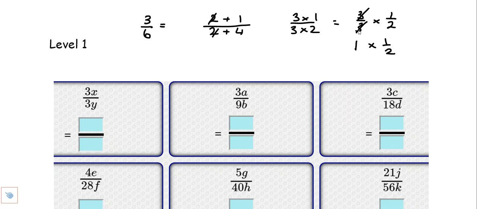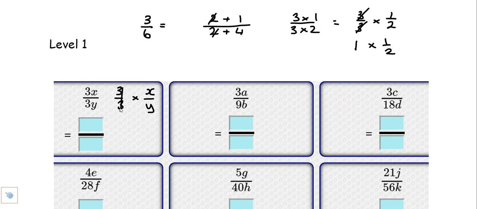Now that, I'm sure a couple of you have realised, comes into play in the last one on this level 1 sheet. Quite often algebraic fractions are easier, because this is 3 times x and 3 times y, which could be written, I know you're not doing this, as 3/3 times x over y. Now the 3/3 is 1, so we just cross it out and we're left with x over y.